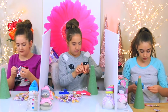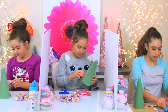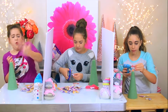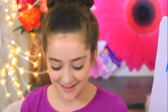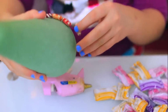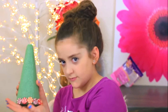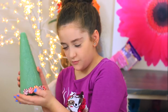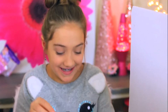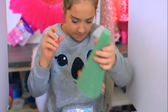It's going to take a while. After having a hot glue burn, I don't know how much I like this. I keep burning myself in the same place, so it hurts like bad. I've made mine eat proof by putting too much chocolate on it.